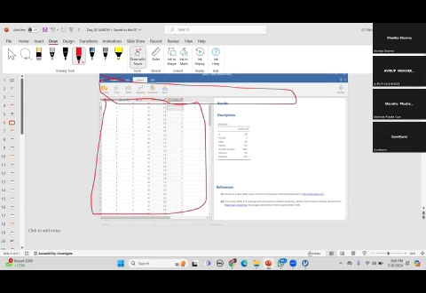So this is the data window. This is the ribbon bar, point number 1. Point number 2, this is the data window where we are going to process it. This is where our statistics are going to reflect all our research results.